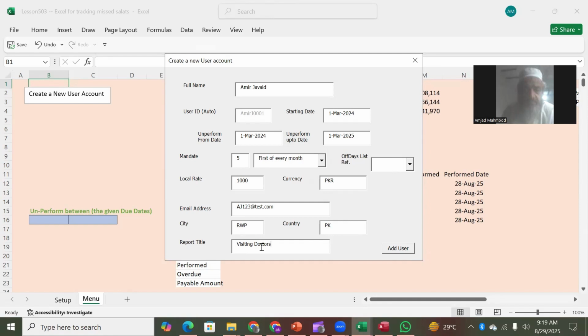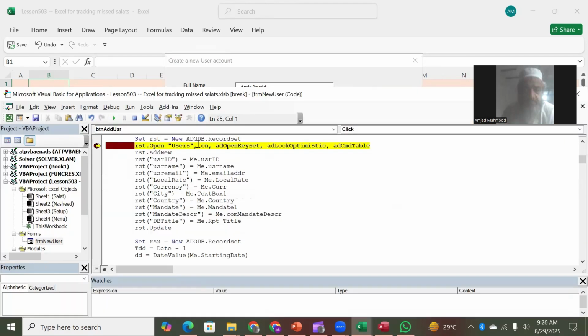As soon as we add, it will try to add it, but it will take us to the breakpoint which we have set. It is about to add all these things, and the name will go to the username.